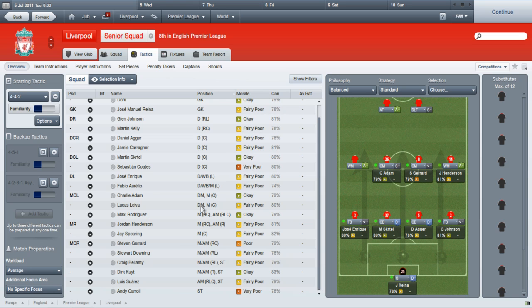If you don't like that, Spearing is a good option. Maxi can play in the middle as well, and Bellamy even. But I would go with that. And then finally, Stuart Downing on the left.